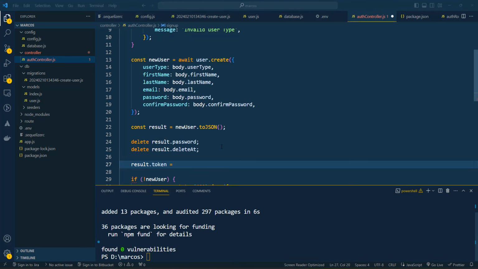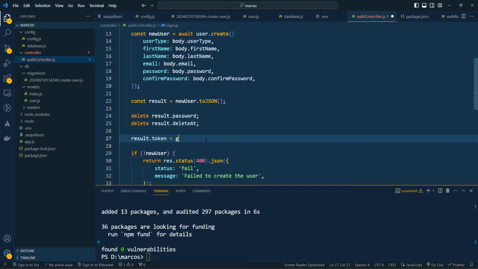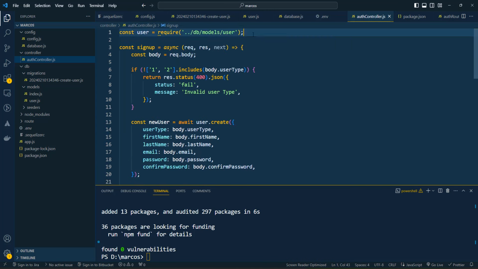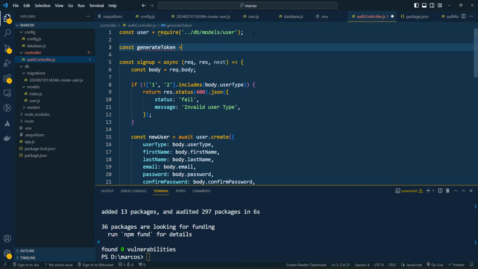So the token is installed successfully. Let's create a separate function, generateToken. It will take the payload. So let's pass the payload, id: result.id. So inside the payload, I only want to keep the ID. We could keep more information, but let's keep the ID only. And I'll get this ID when the user sends the token, and based on this ID, I could get the user information from the database.